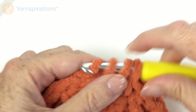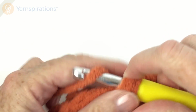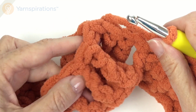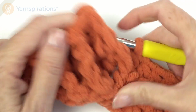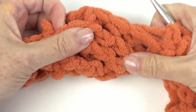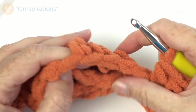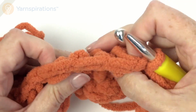3, 4. Now we're going to do 8 double crochet in the back post. And this is a big tangly mess because there's only 1 row on there. So we want to make sure that the bottom, I like to pull it side to side, so the bottom's at the bottom, the top is at the top, and we're going to go around the post of the stitches in the order in which we come to them. So 1, 2, 3, 4, and then these guys, 5, 6, 7, 8.